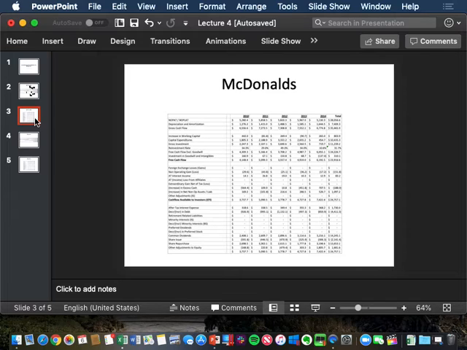Did they need to do that? This was a midterm exam question last semester, midterm 2. With this number, did McDonald's need to borrow the debt, yes or no, and why? And you can actually answer that with certainty. Did McDonald's need to borrow that debt? The answer is clearly no. Why can we say it's clearly no?